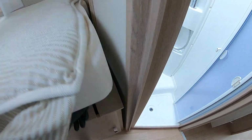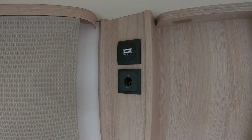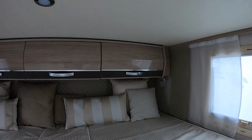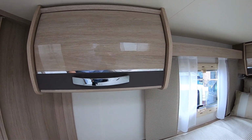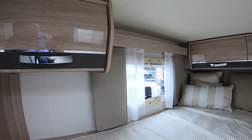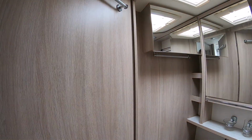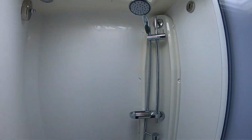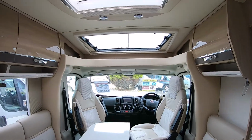Okay. Also in here there is an HDMI 12-volt ready on the wall in the bedroom, and you've got 3 lockers at the back and a locker on one side for a little bit of extra storage. A nice little roof light in the bedroom, a roof light in the toilet, and a roof light in the shower, so you're flooded with natural light.